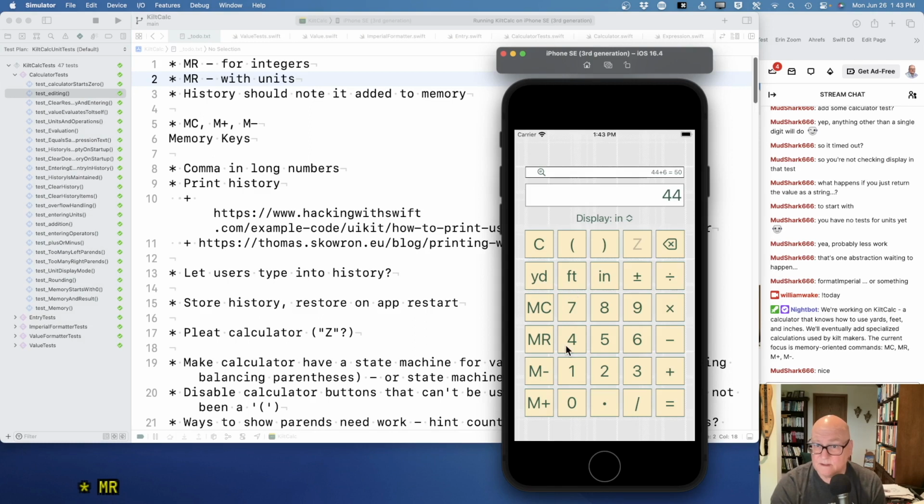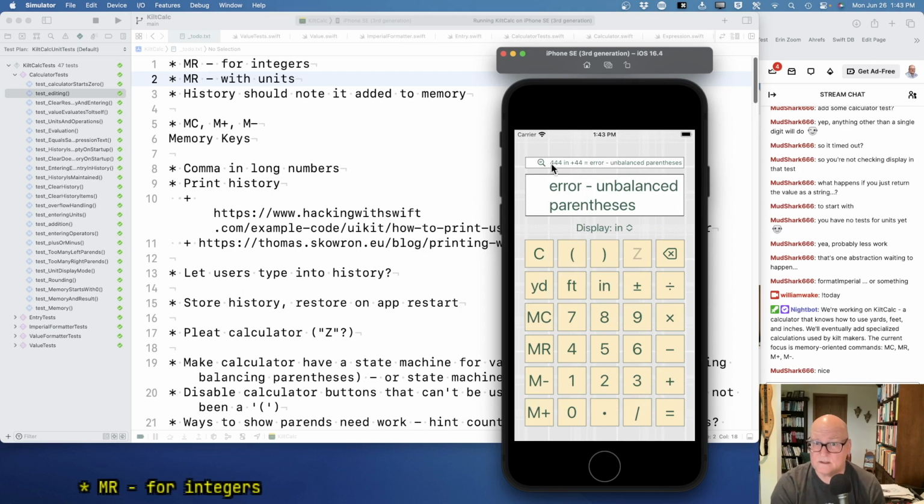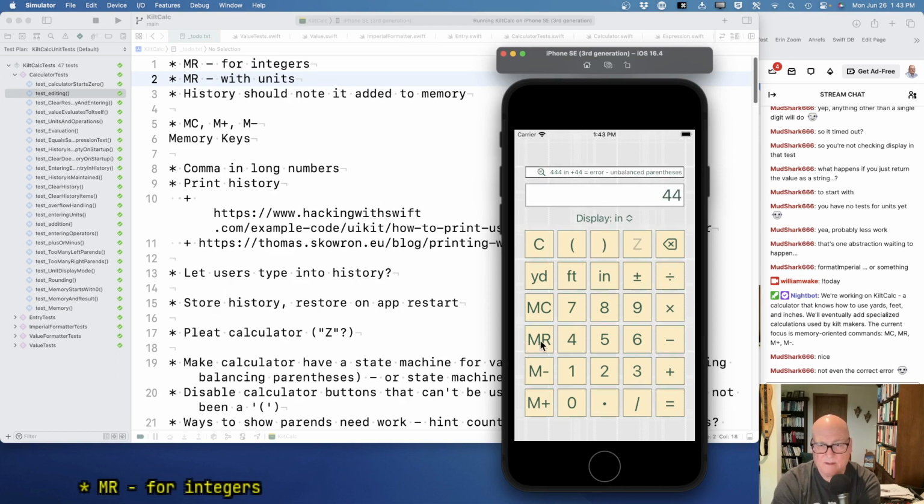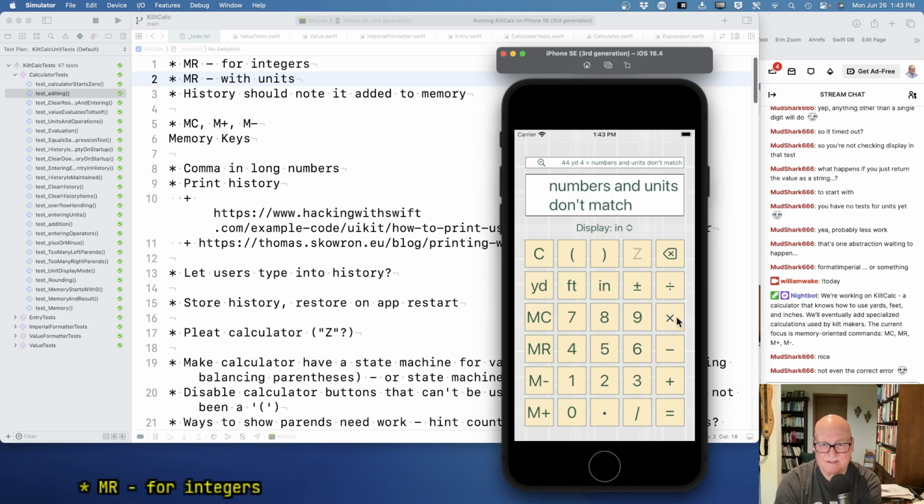All right. But if you do 4 inches, well, whatever, plus memory recall equals, yeah, that's okay. So something's funny. I think we're back to this issue of how do you know when it's safe to type a particular key. Yeah, so it should be an error. So what I did was I hit memory recall, and instead of it saying, okay, you just finished an operand blowing up, okay, that's fine. If I hit type 44, I don't have a thing to say this is a number. Well, let's say yards for this. That would get that complaint.